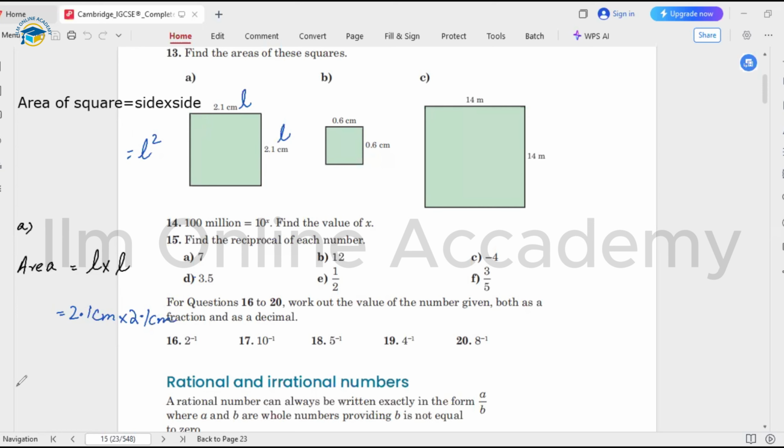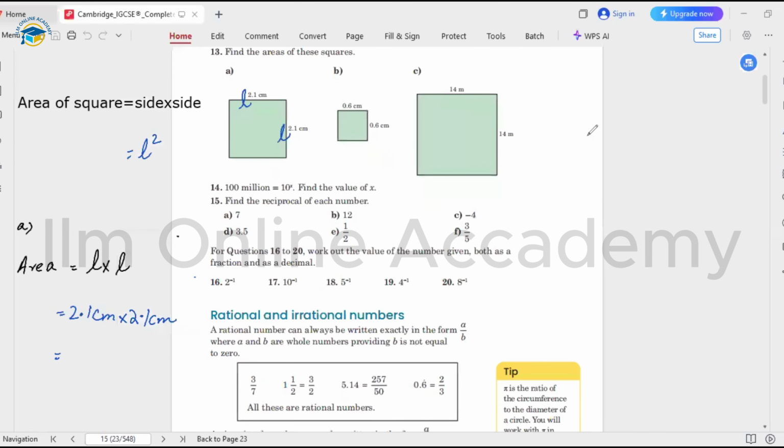Like 2.1 times 2.1, and now we will be multiplying with each other. For multiplication, you can use the calculator if they are allowing you. Otherwise, if they do not allow you to use the calculator, you can simply multiply these numbers together. 2.1 needs to be multiplied with 2.1. First, the number 1 you will use to multiply with both of these numbers one by one. So 1 times 1 is 1 and 1 times 2 is 2. Put a zero sign, or you can even apply the multiplication sign, or use the zero as well. Then 2 times 1 is 2 and 2 times 2 is 4. So we get 1 4 4. We can just add the numbers together.